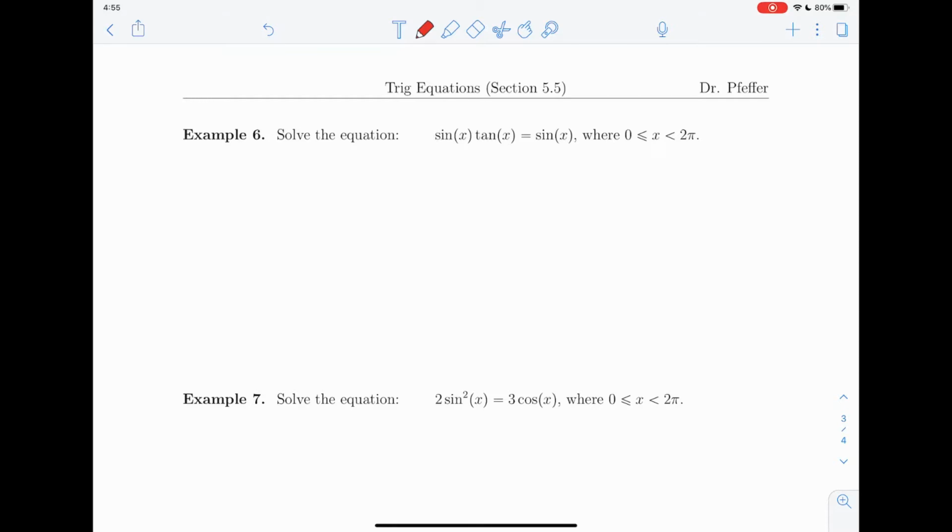To begin with, let's take a look at example 6. Here we now finally have multiple trig functions running around. And you might be inclined, when you look at this problem, to switch the tangent into, say, a sine over cosine. That's a potential way to go, but it might be more complicated doing it that way than you really need it to be. For example, observe that the tangent and the sine are only related by multiplication.